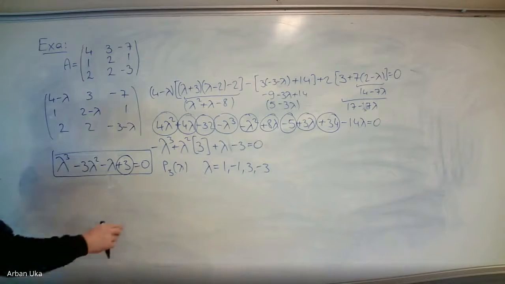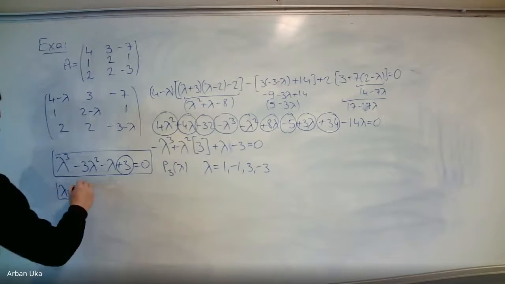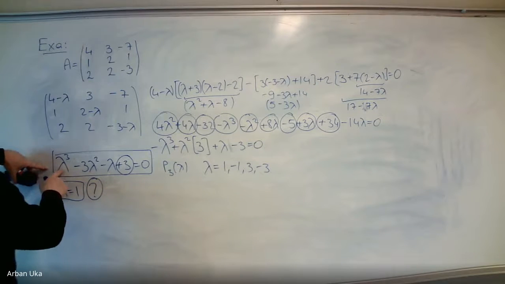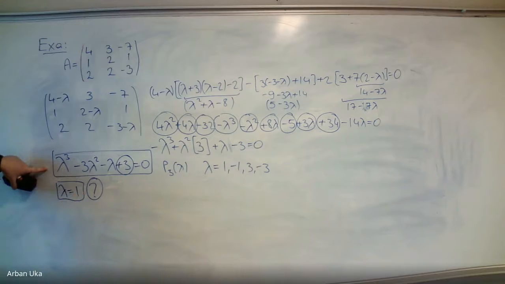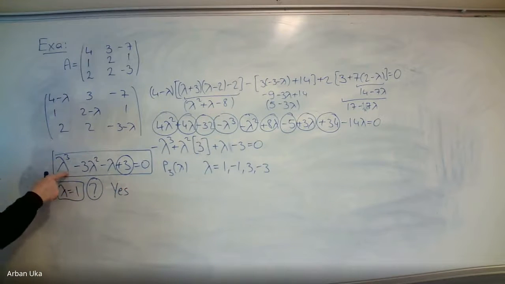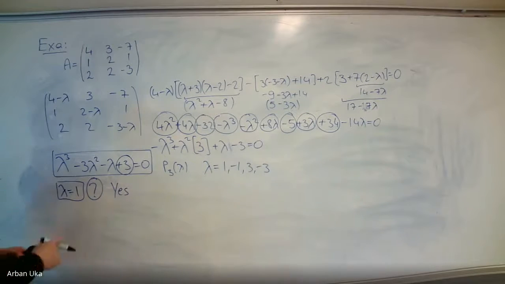Let's try if lambda 1 is a root. Okay, so let's check lambda equal to 1. Is this a root? This is the question. And let's substitute here. Lambda cubed, this is 1. So 1 minus 3 minus 1 plus 3, it's a root. Yes, okay. Because when we insert here 1, this equality is satisfied. So let's double check this again. 1 minus 3 minus 1 plus 3. It's a root. Okay, so we found one root. Good for us. We found one lambda.